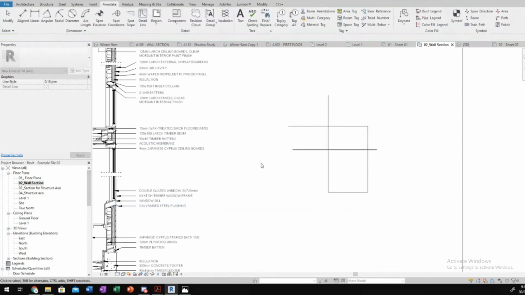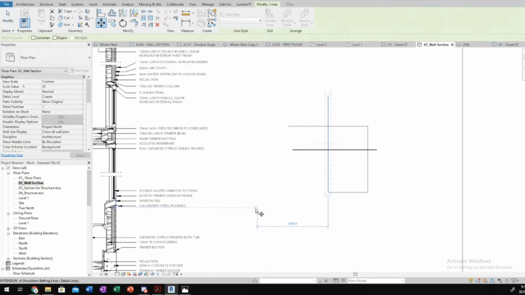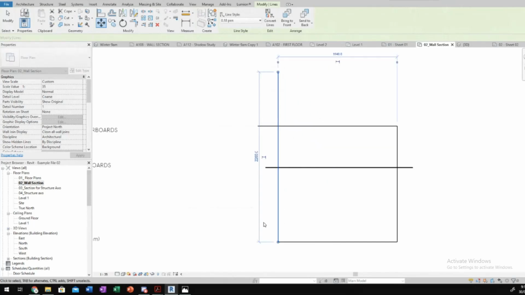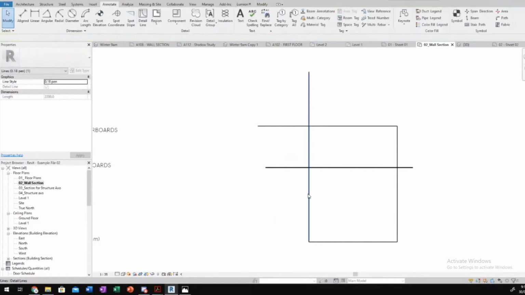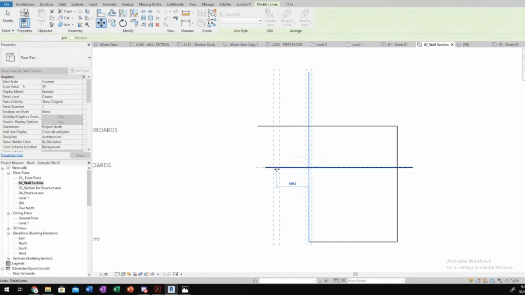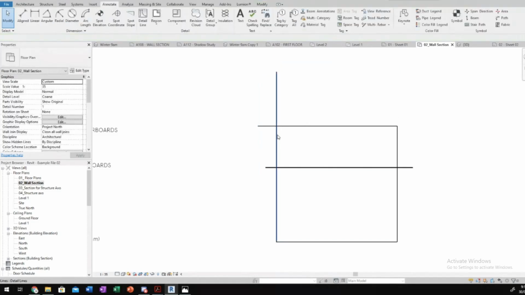So we've got some lines that we're drawing, right? Say I want to move this one over. The shortcut for move, MV. And when I click MV, so I just typed the letter M, the letter V, and now I've got a point that I can move it from. Now, if you notice, this line is attached to these lines automatically. So when I move it, it's going to pull this along with it, which is quite cool.